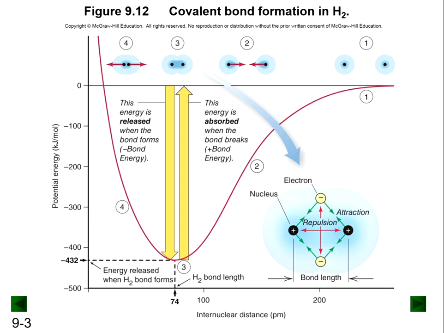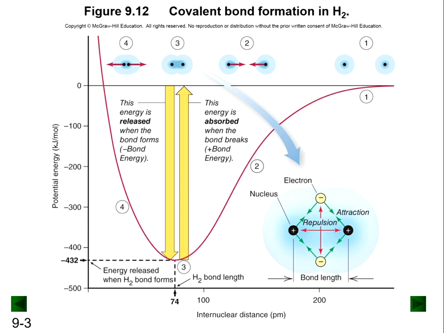On the lower right-hand region, we see our final part of this figure that we're going to look at. This is the representation of the hydrogen molecule in its most stable state. So we see the two black dots with the plus in the middle represent the two protons in the system, the two hydrogen nuclei, and the two yellow circles with the minuses in them represent the two electrons.